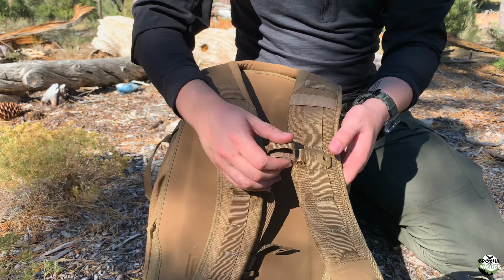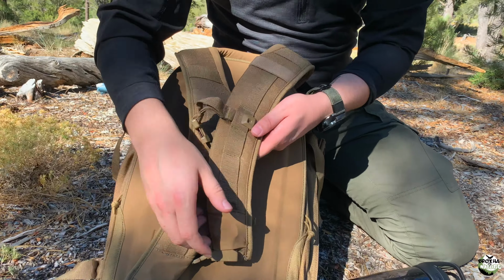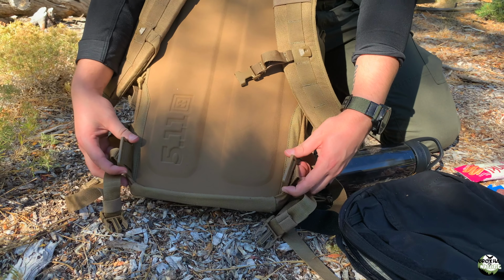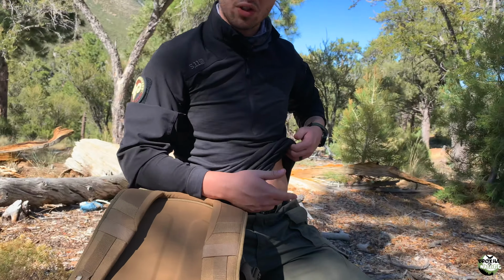Yep. So yours does it too, man. Does it really? Yep. We're gonna review my bag soon too. Sweet. You just slide that piece out, you just hook it right back in. I didn't even know that. Another thing that we do as a company as well is these two little hook areas. You can thread a belt to make a makeshift waist strap for your backpack, and it helps with a lot of the load bearing as well. So the belt that I have on, I can slide right through that and then make that work as a strap.